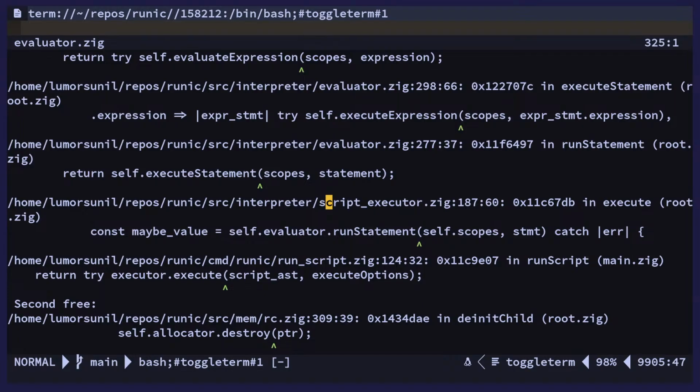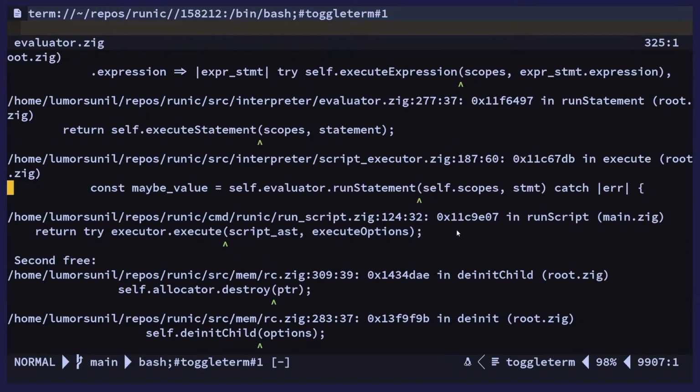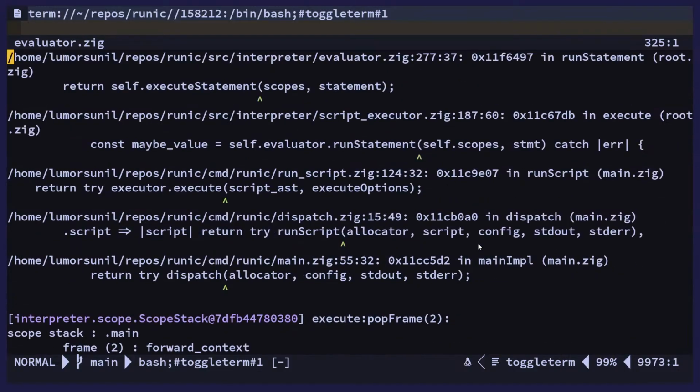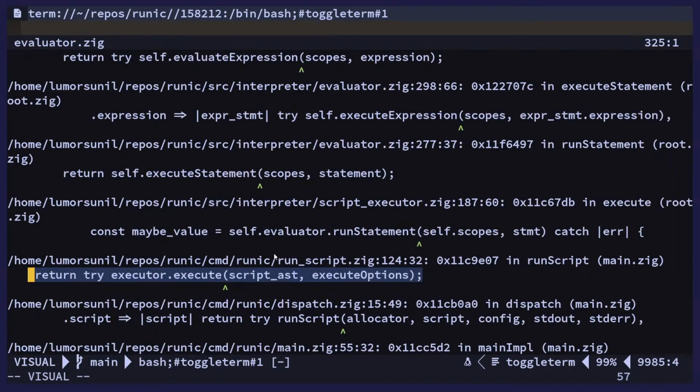Yeah, I have to go soon here. Alright, let's see if we can solve this thing in like, I don't know, 10 minutes or something. Because it looks like it's the exact same thing, but it's really not. This is dispatch. This is all the way from the beginning, basically. This is in main. Dispatch, run script, and then we're done here. This is the start of the other one. So what's the difference between the call stacks, actually?